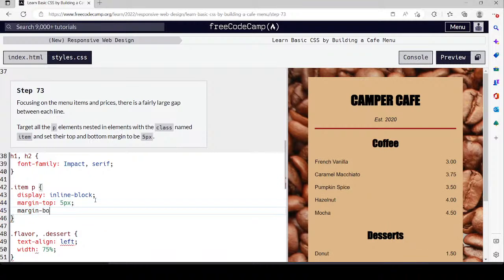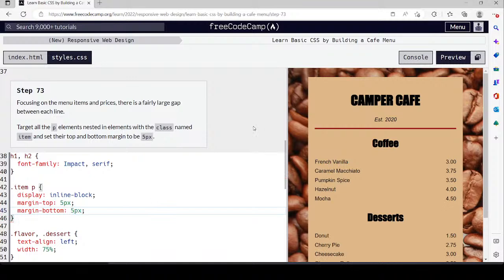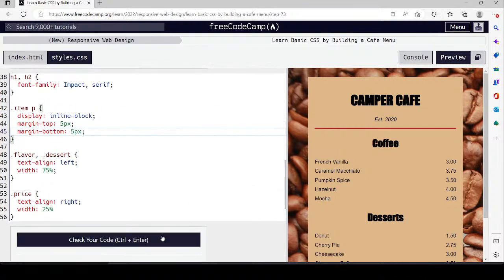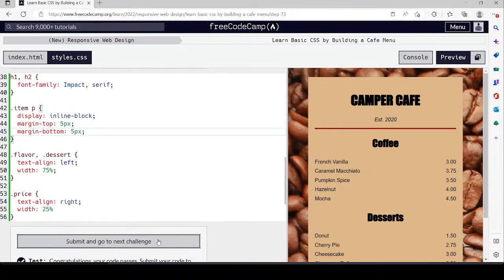Margin bottom. So when they say target, we have selectors in mind, so I think that's what it wanted us to do. Yep, congratulations, your code passes. Submit your code to continue.